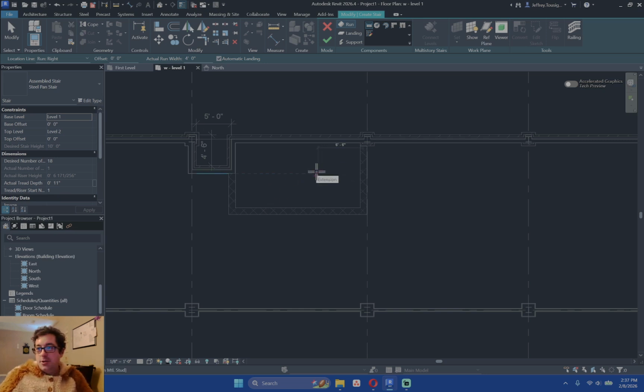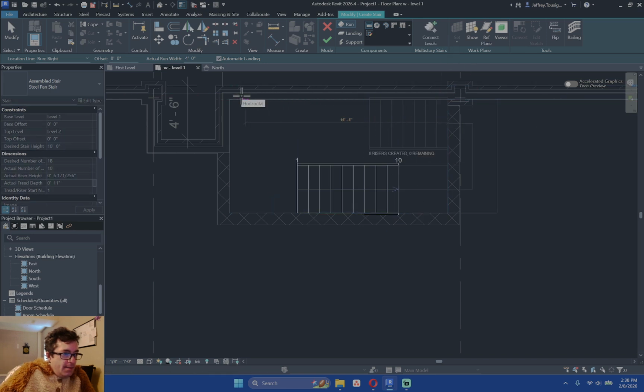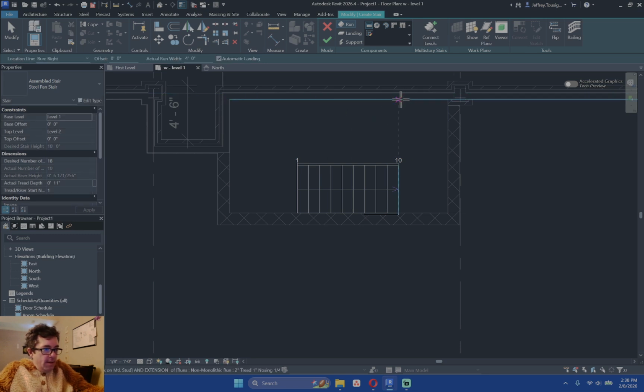So you think it's annoying to have to draw stairs in Revit sometimes. Sometimes you'll find yourself drawing stairs simply for space planning and then just deleting them because you just didn't need them. You just need to see if the space was going to be big enough for the stairs. So let's go about 5 foot off. Well, let's give it 6 foot off. And then we'll come up. Give it about a 3 foot landing. And then, oops. Line that up.